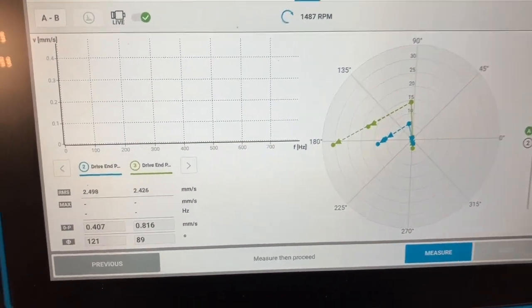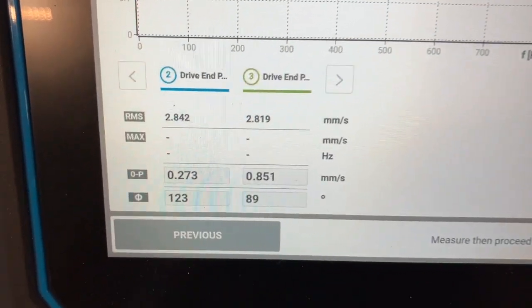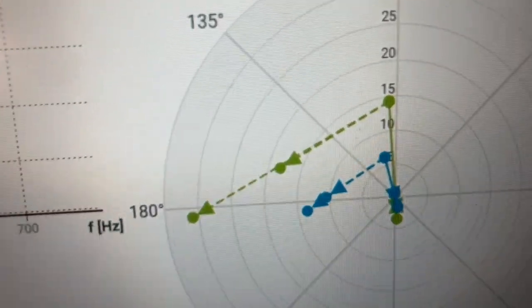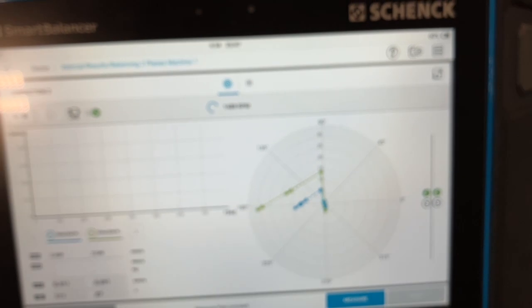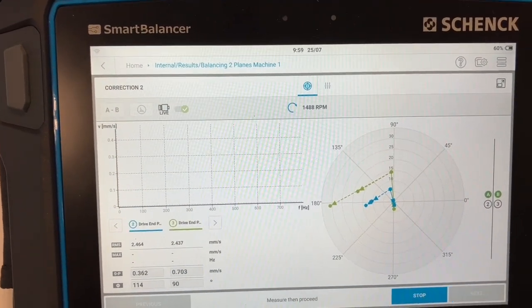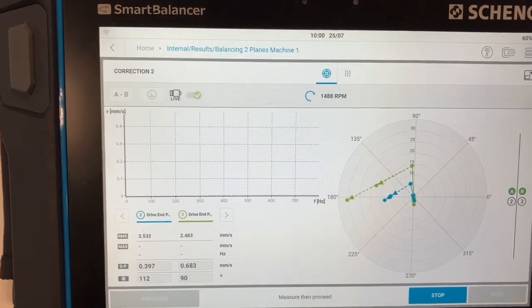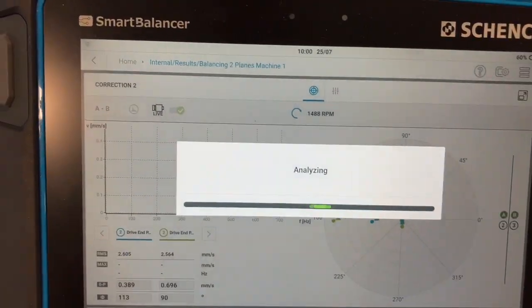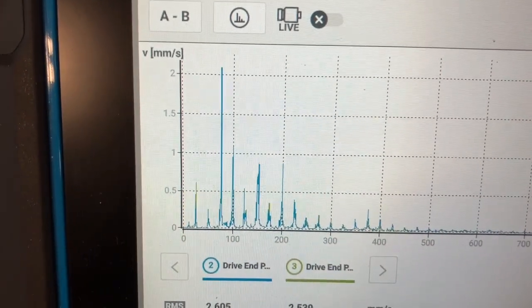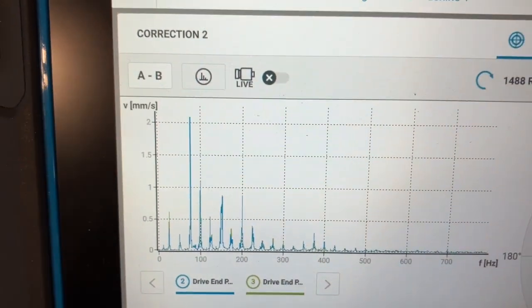This is the second correction step, and as you can see, this is much better. This is also confirmed by the FFT. As you can see, at 25 Hz we reduced the imbalance.